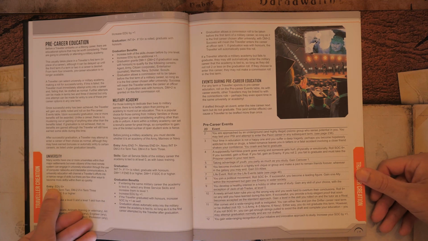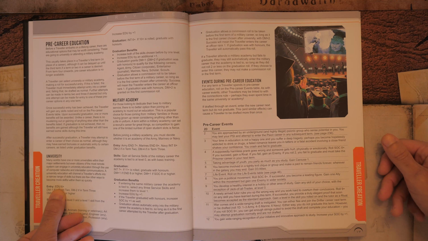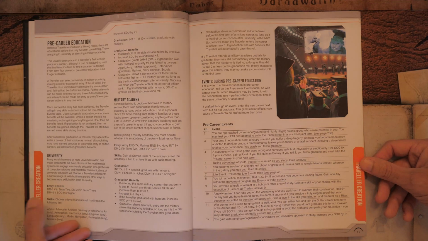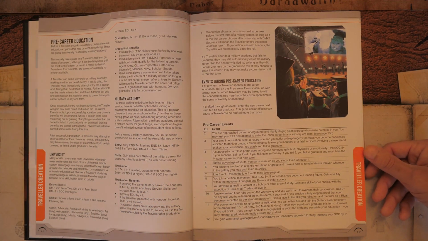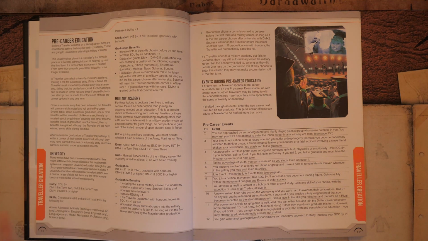So for university, you have to roll 2 6-sided dice and get a 6 or above. Now you do get your +1 for your education bonus, so it's doable. And for military, it's all endurance based, with the exception of Navy, which is intellect. I think I'd like to try it for university.